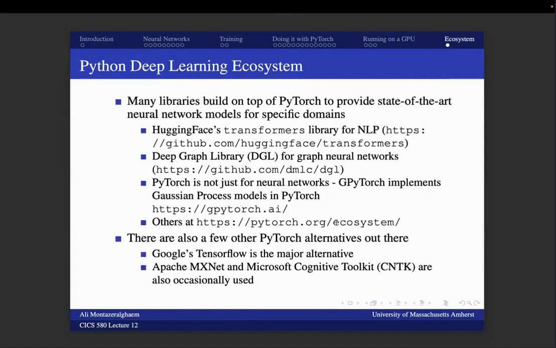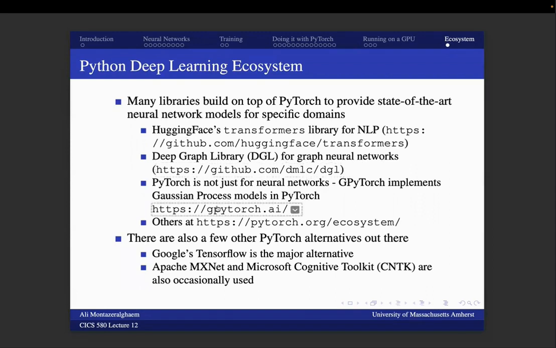There are lots of other libraries in PyTorch that provide state-of-the-art models for specific domains. For example, as I mentioned, for NLP, natural language processing, you can access the transformers networks that generate the most useful output for this task. For graph neural networks, you can use the Deep Graph Library from this link.